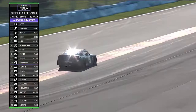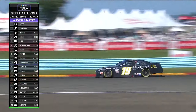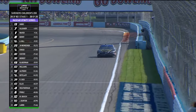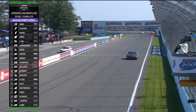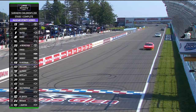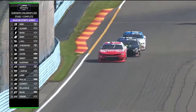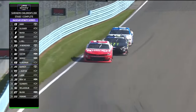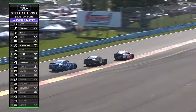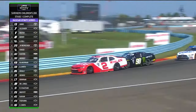He is out here rolling a 4-second lead over Allgaier, coming to get this stage win. They've got a half a lap lead over the gentleman we were just talking about. They were running in 10th and 11th. So Ty Gibbs is grabbing his fourth stage win of 2023. And again, being a full-time Cup Series driver, he doesn't gain any stage points. So that will actually take away stage points from people who are running a little bit further in the top 10. Allgaier, Sam Mayer in third, Josh Berry is fourth.